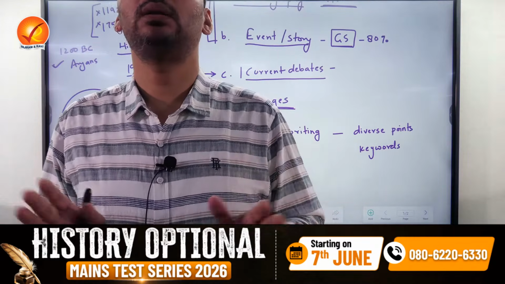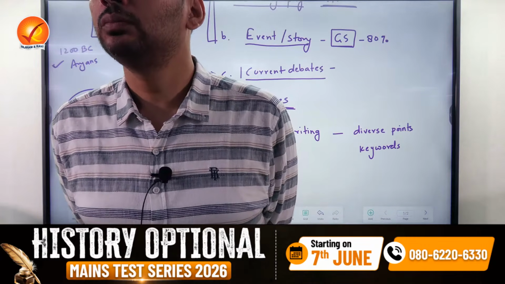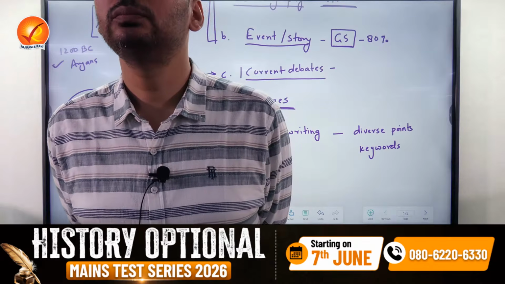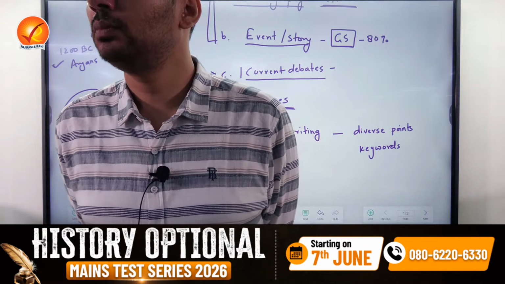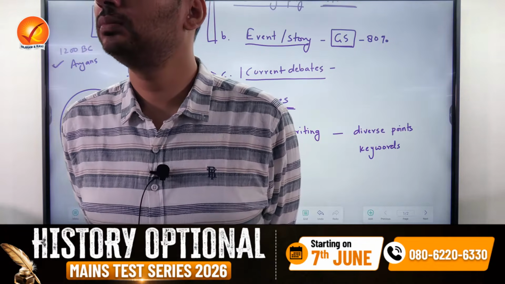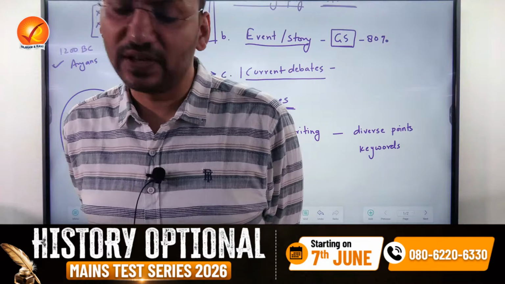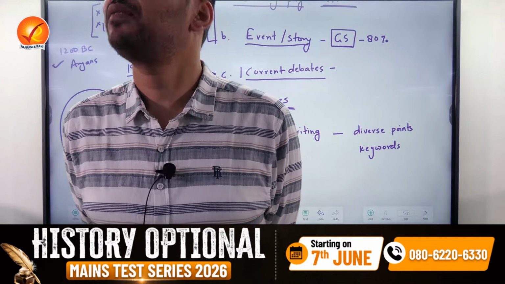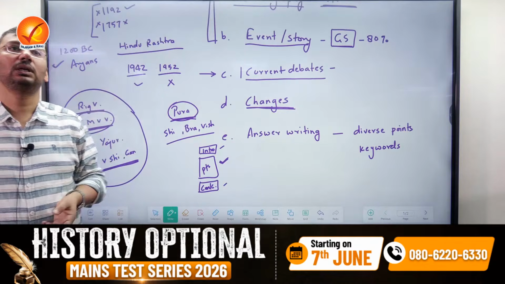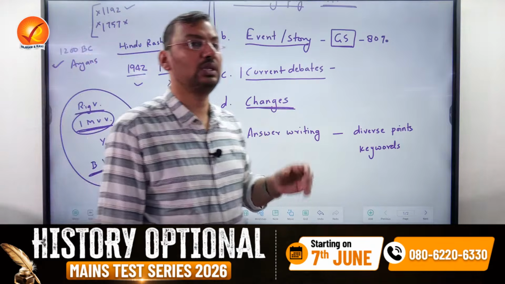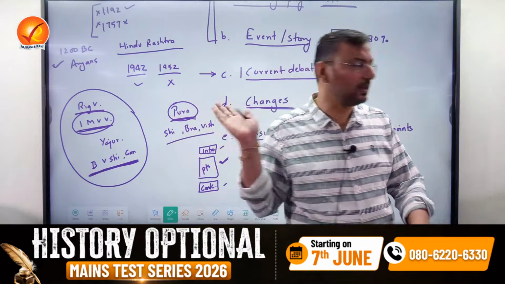Anyone would like to tell which is more centralized, Mauryan age or Gupta age? Mauryan age. Feudal? Gupta age. Which has dominance of Buddhism? Mauryan age. Dominance of Hinduism? Gupta age. There are 30 points which I give students, the difference between Gupta and Mauryan age. After all the chapter, all the interest, all these political discussions, Hindu Rashtra and all this, it should be reduced to bullet points, which is our duty to give. That is nothing but answer writing.